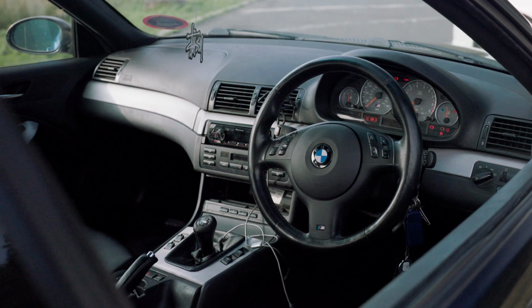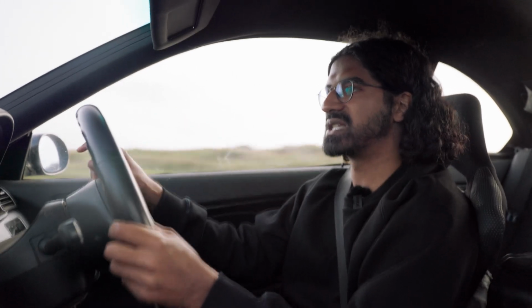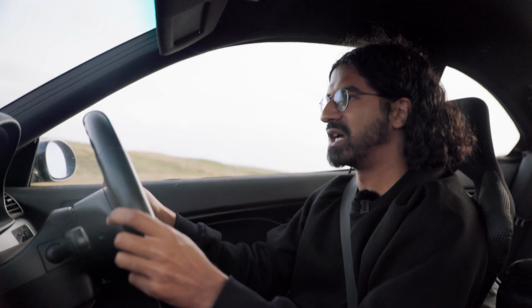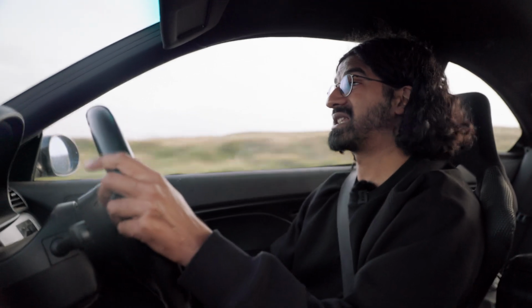If you've never driven a BMW before, you have to get used to the floor-mounted pedal, but heel and toeing is super easy in this. All the pedal gaps and weightings and throws are really good. Brilliant, beautiful, readable gauges in front of me that tell me exactly what I need to know. As a tool for driving, E46 M3, it's hard to beat.